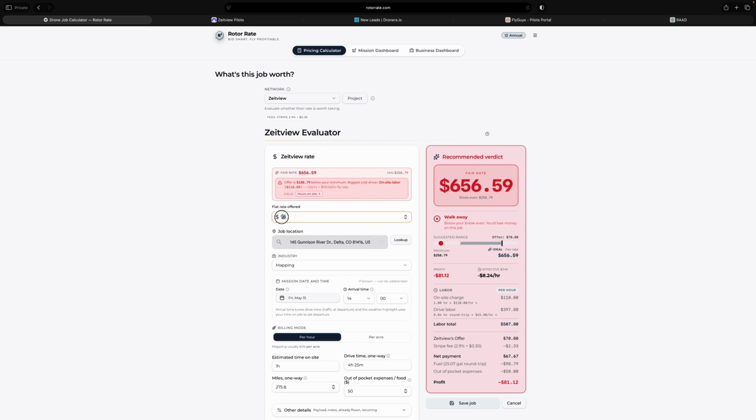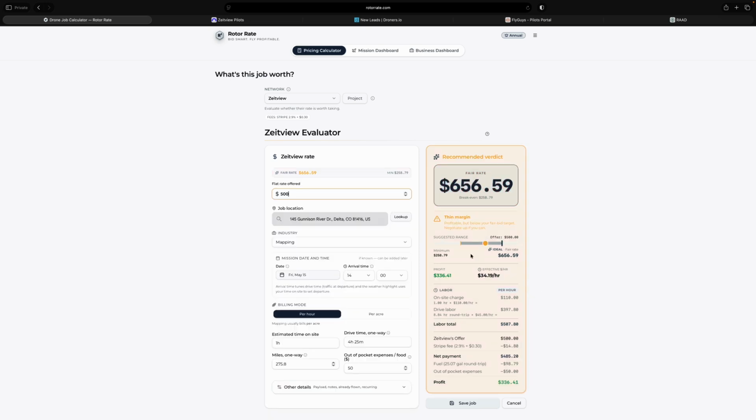Now, if they came back and said, let's run this so that way you can see, hey, we'll pay you $500. Well, now you're inside that range. You noticed your dot turned yellow, this turned yellow. Okay, you're getting paid for your time, but what this range is basically, this right here, your drive time. It's eating into that. Okay, because it calculates 100% of your out-of-pocket expenses and 100% of your flying rate, but it's eating into your drive rate. Okay, but we'll go over that in the next video.